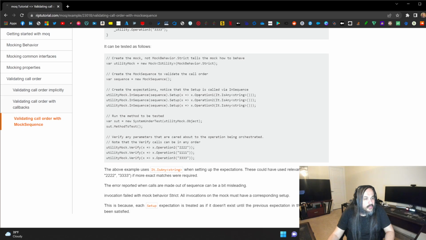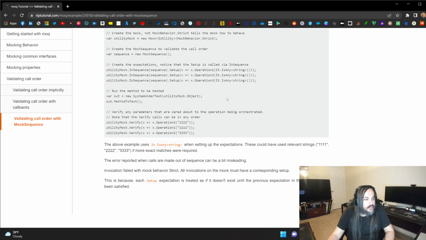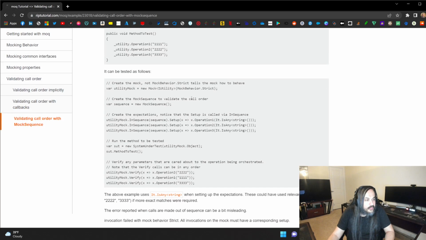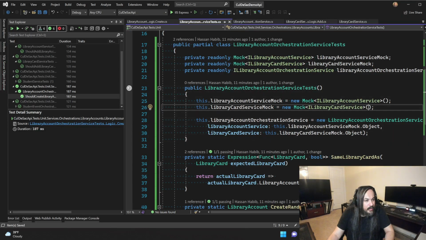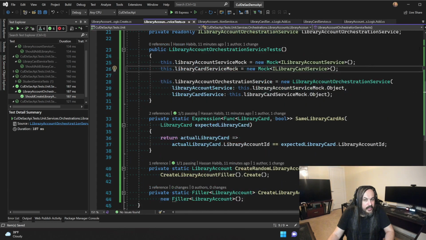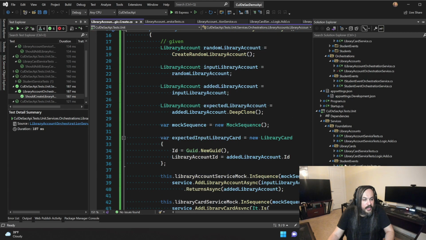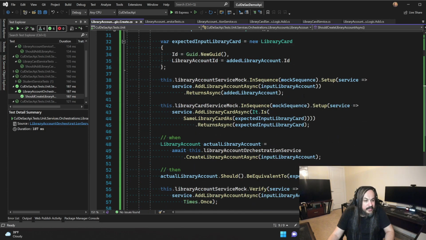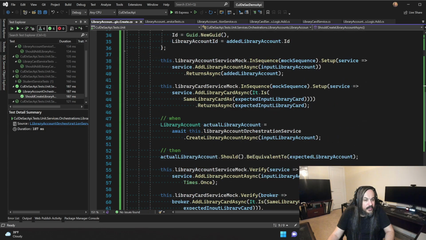Yeah, so you say in sequence and then setup, and then you verify in that particular order. Yeah, that's what I thought. So you're creating a sequence, and you pass in that sequence, and you say, okay, this is supposed to be in that particular order, and in that particular order, things are supposed to work this way. That's what I thought this should work like. So I don't need strict mode. I don't want you to take this from me and be like, oh, Hassan said it's supposed to be in strict mode. No, it doesn't. It does not need to be in strict mode.